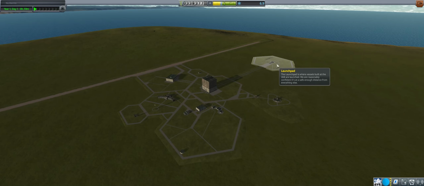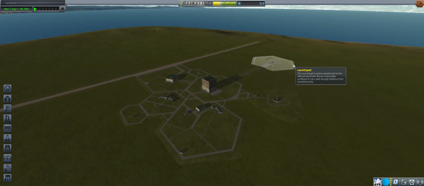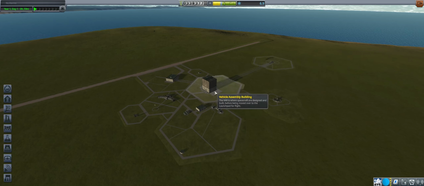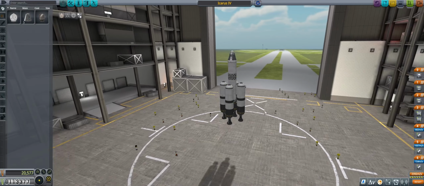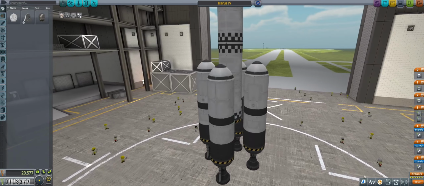Basically, if we upgrade the launchpad, it will increase the weight restrictions of the different vehicles we can build. And if we upgrade the VAB, the vehicle assembly building, it will increase the parts limits. There we go. And we can upgrade. It's a bit steep, but we are still dealing with pretty cheap rockets, so it's fine. So now we are not bothered about the part limits.